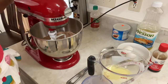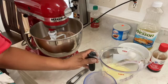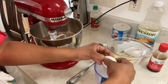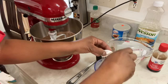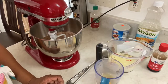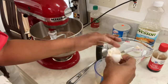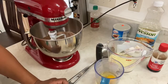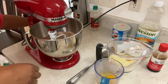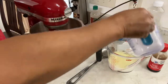It calls for 2 large eggs. Actually, this recipe calls for 2 large eggs. Let's move this out of the way so you can see. I always crack my eggs into one bowl and put them into another. That way you can check your eggs. That's 1 extra large egg. And this is 2. And I truly hope you can see what I'm doing here. I'm going to grab a paper towel. Okay, and I'm also going to put this in the milk and vegetable oil mix. Okay.